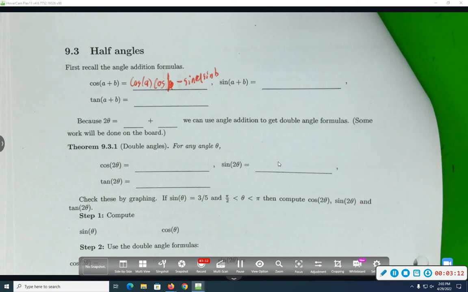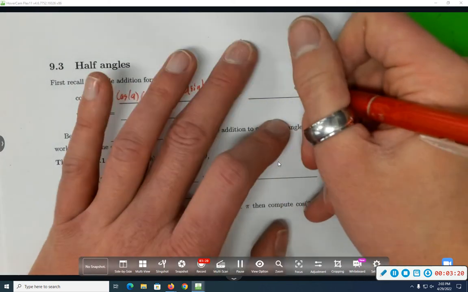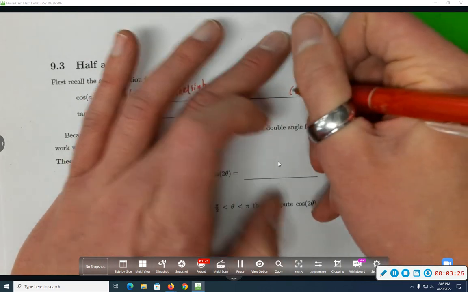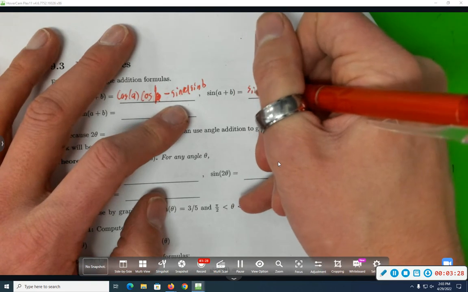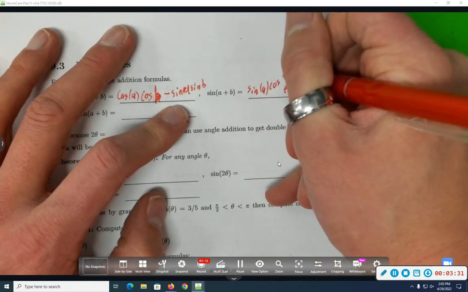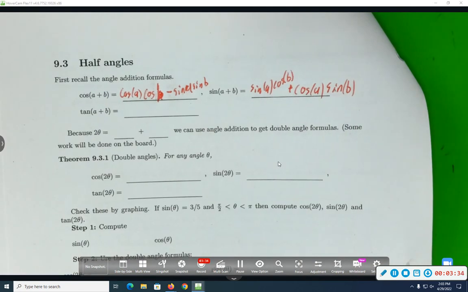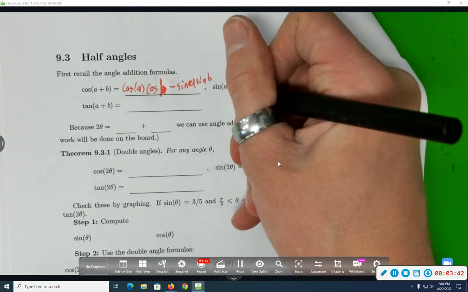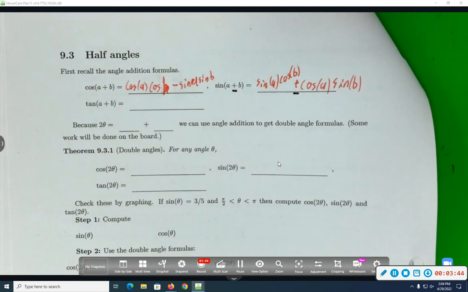What's the sine of a plus b? Is it cosine A times sine B plus sine A times cosine B? Yes. What you said is right, but you notice I wrote it in the opposite order. The reason I wrote it in the opposite order, it doesn't matter what order you add things in, so it's correct. But with it in that order, you get the right thing when you subtract. Groovy. How about tangent? What's the tangent of a plus b?